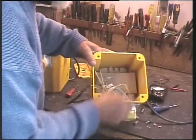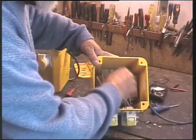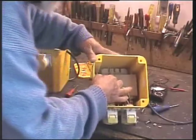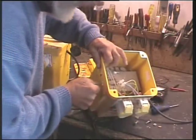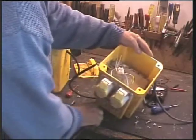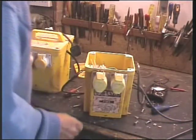Well, that's the transformer, and this hole, look, is where the trip has come off, and there should be a nut on this side, and that's missing. And I suspect there would have been a clamp on there. So we'll just check out before we plug anything in.